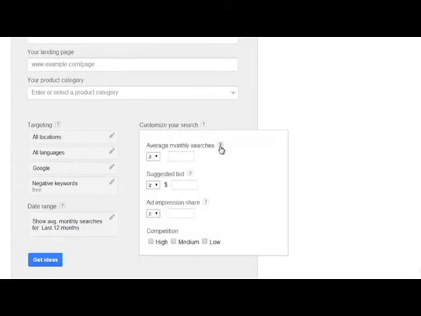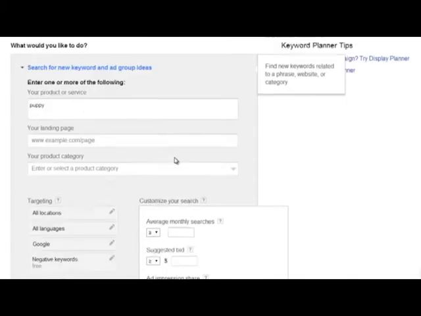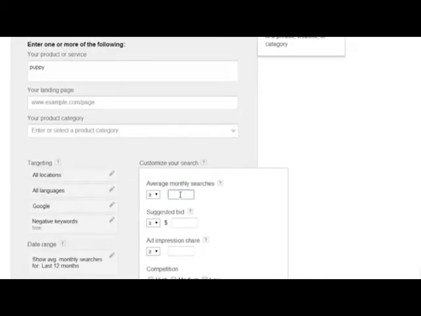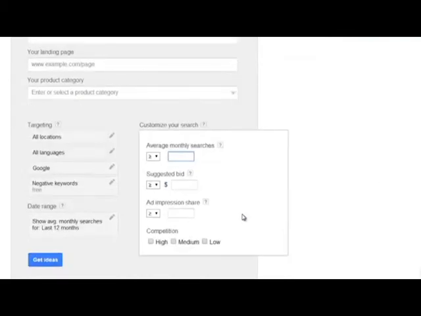You can also customize your search with keyword filters. As you can see, the average monthly searches for a given keyword, you can say something like, I only want keyword phrases that have 2,000 or more monthly searches, or a suggested bid, or a suggested ad impression share. You can also specify, okay, I only want keyword phrases that have high competition, or medium competition, or low competition.